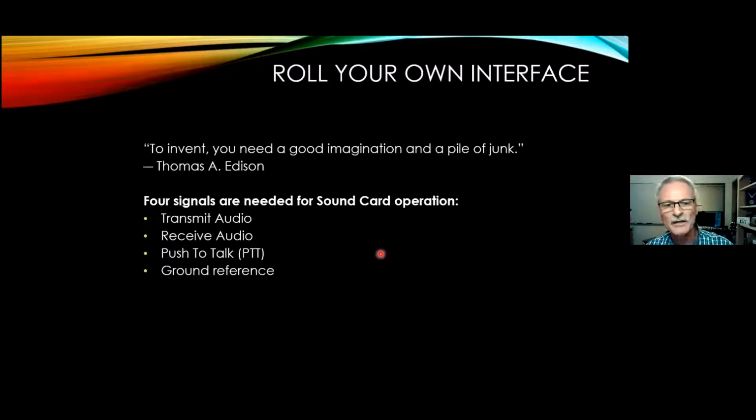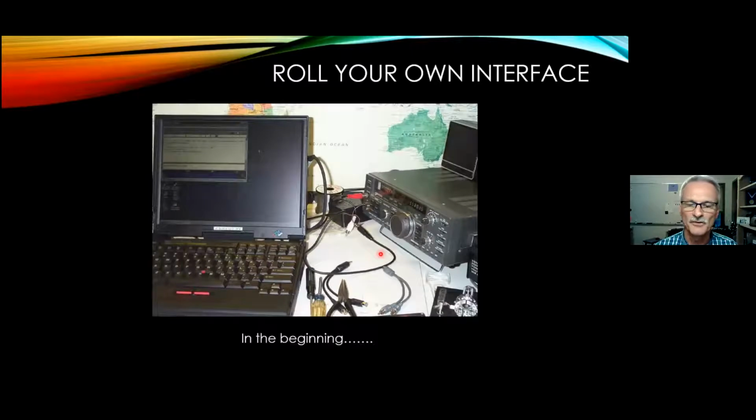Okay, so we're going to need 4 signals from my sound card interface going to my radio. Basically, we need transmit audio, we need receive audio, we need a push to talk connection, and we need a ground reference for all of those connections. That's all we need, just those 4 lines, and we can do everything we need to.